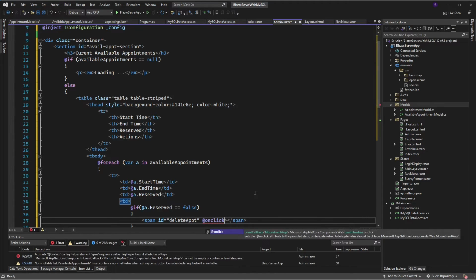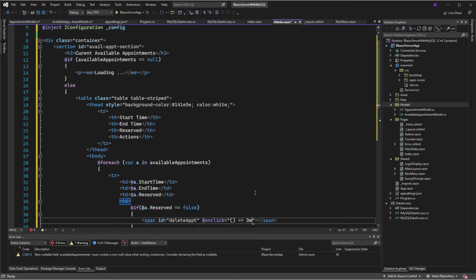Let's create a function in here, @onclick equals arrow function DeleteAppointment. We're going to create this. And we're going to send the ID.